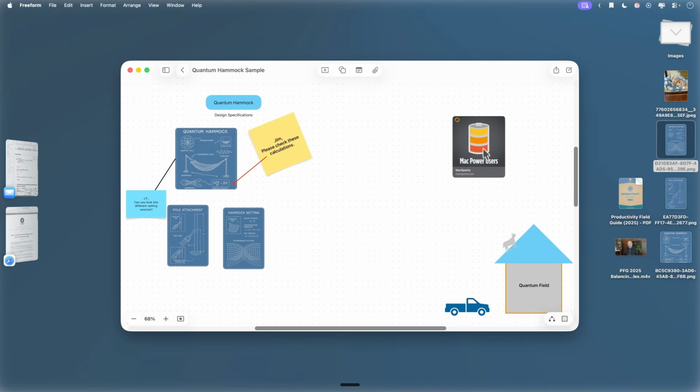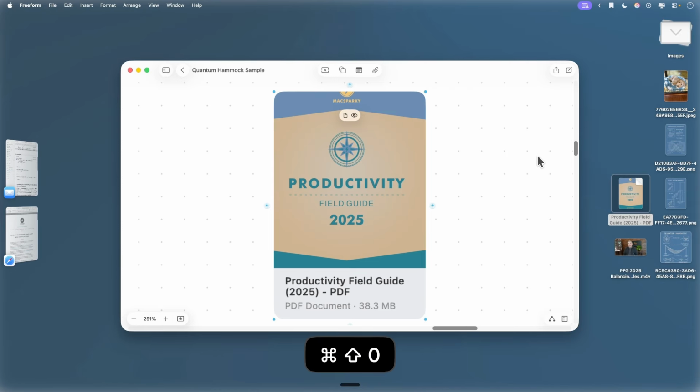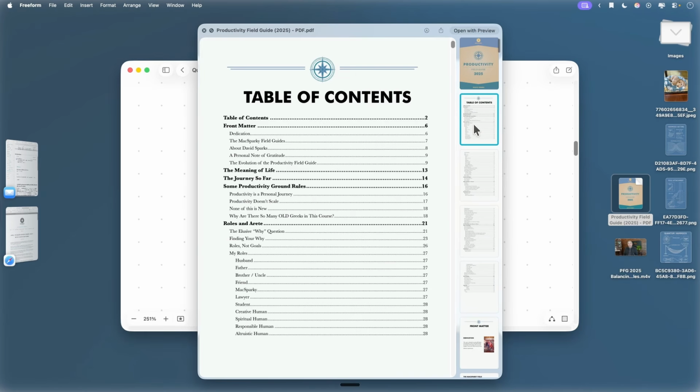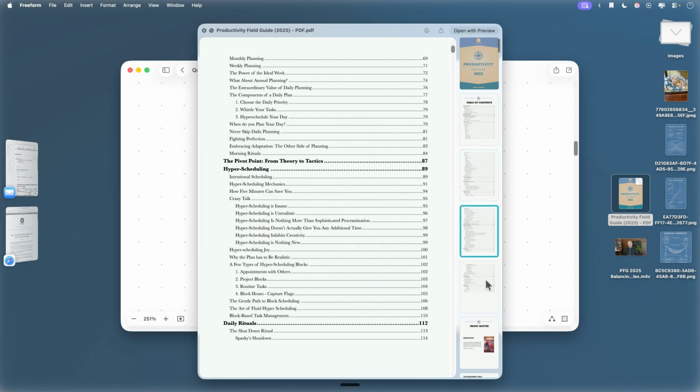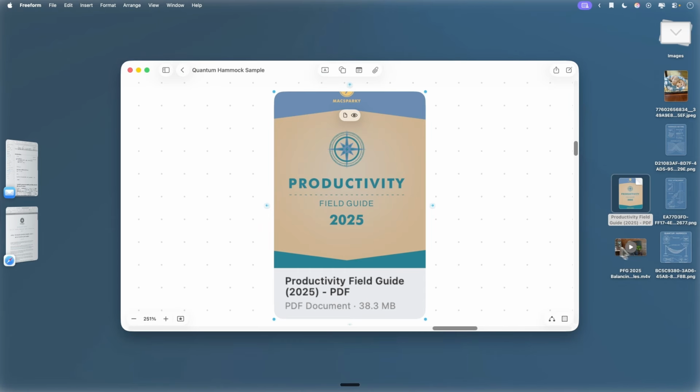You can also bring in outside like PDFs and research. I'm going to go over here to this section, just drag a PDF in, and then I'm going to highlight that and hit Shift-Command-0 to zoom in on it. That gets me to the PDF of the Productivity Field Guide. If I click it, I get a little viewer. It doesn't have a lot of editing tools or anything, but it does allow me to view a PDF straight out of it. Indeed, I could also add a video.